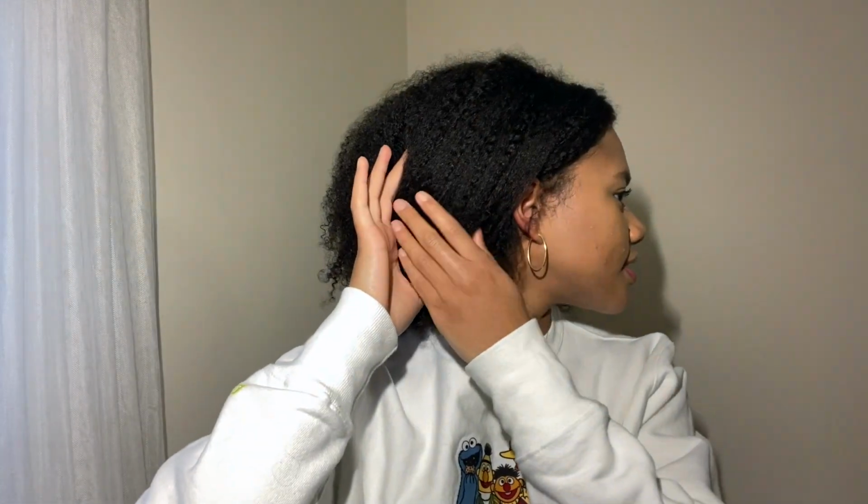So because I was doing it like that, the ends of the front are completely tucked by the scrunchie. So the whole portion of the front of my hair was completely tucked away. So nothing bad happened to the front. It was just the back. Because then the back was completely exposed in the ponytail, and it was just rubbing against all the scarves and coats and bus seats and everything. So when I did the olive oil, the front of my hair really got treated by the olive oil.